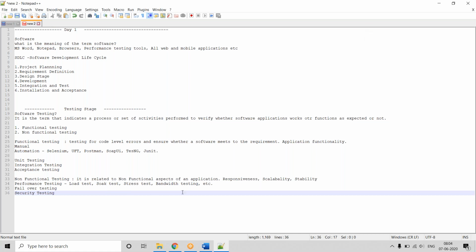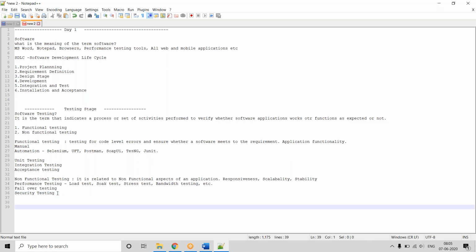From here, we'll cover for the next half an hour, and then we'll conclude today's session. Now that we have seen the various types of functional and non-functional testing, we'll start talking more about performance testing. What performance testing basically means is testing done in order to determine the speed of an action or an activity on a single instance.